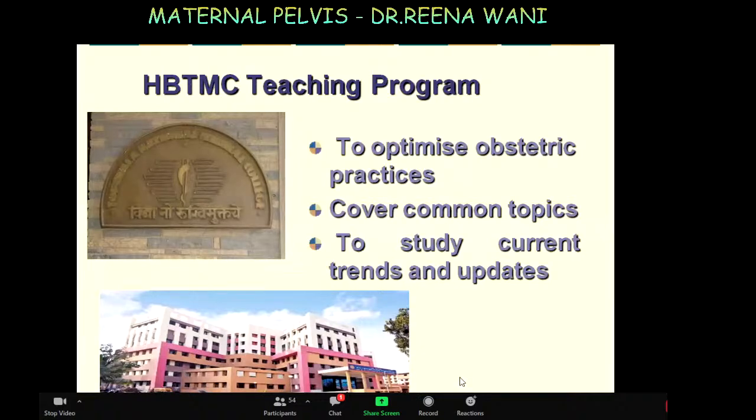In fact, dummy and pelvis is something which has not changed over the last 200 years. So it's a very good part which you need to study from your exam point of view for practicals. And if you're able to answer this, it's almost guaranteed that you will be passing in the practicals.